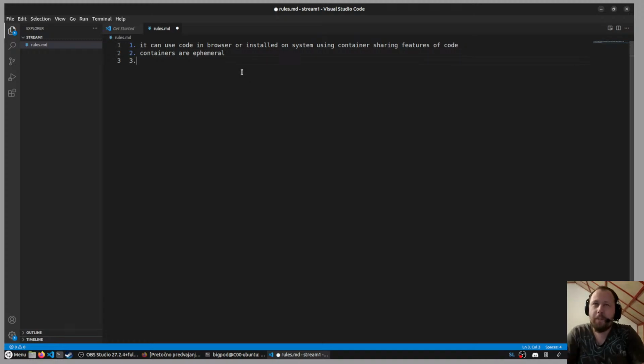So number three, every project gets its own container. That means every project I do will have its own container, no matter whether that project is C Sharp, Go, or a mixture of both. And because every project has its own container, you can use a Dockerfile to push or pull the code during build, which also means you have to build every time you want to deploy. If that makes sense.